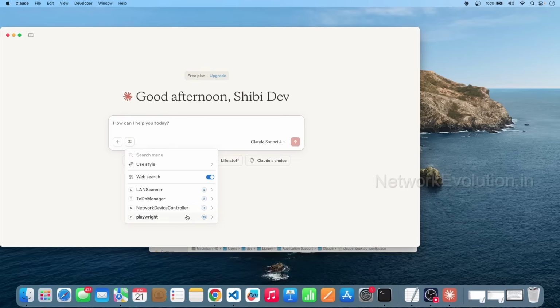Click on tools, and here we can see the new tools which we created: add task, complete task, and list task. I'll give the pending tasks, enter.